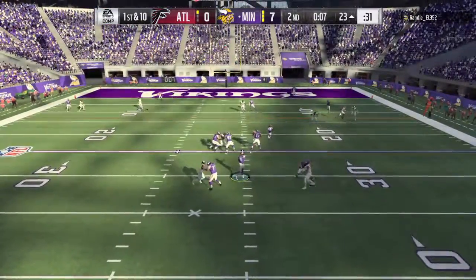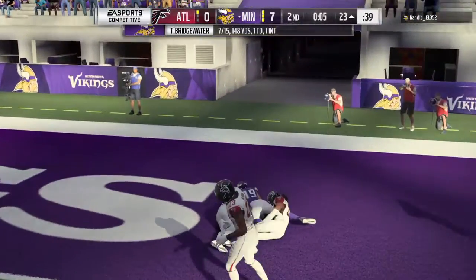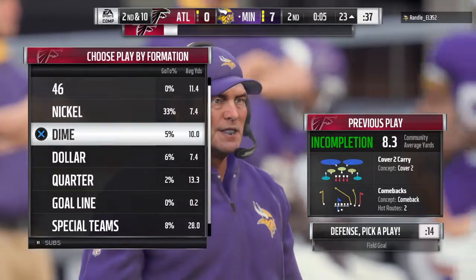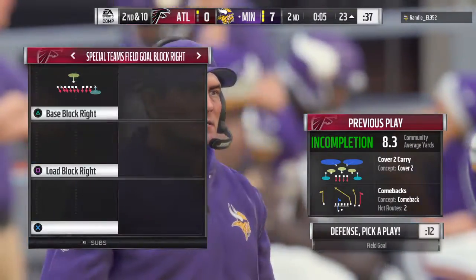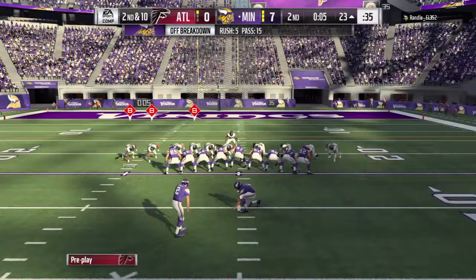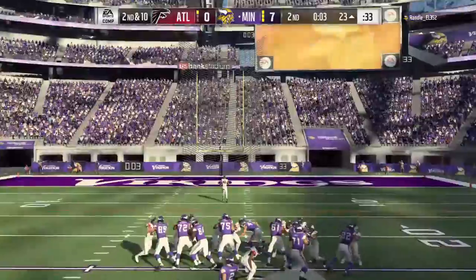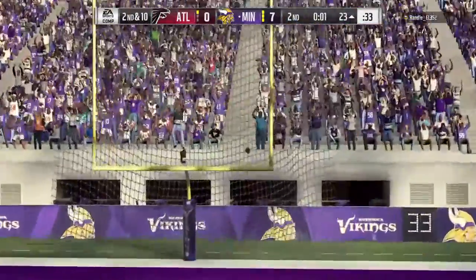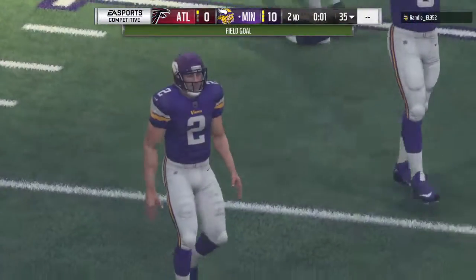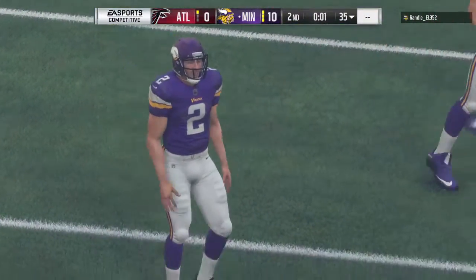Following the interception, here's Bridgewater. He couldn't quite hold it. Got hit. Ball pops out, incomplete. They may be snapping the ball near the goal line, but all you're thinking defensively is keep them out of the end zone. Force the incompletion, force them into going for 3, and not giving up 6. And Forbath will put this one through, and the lead moves to 10-zip.